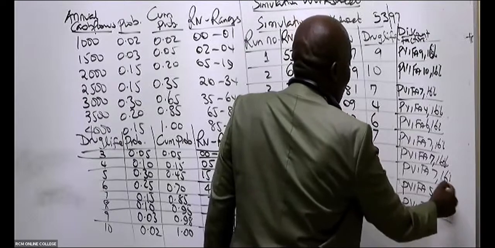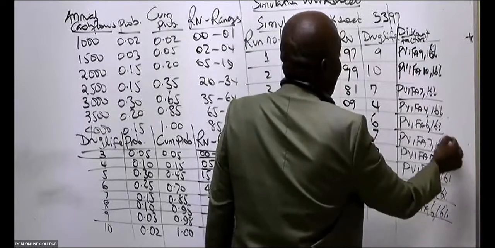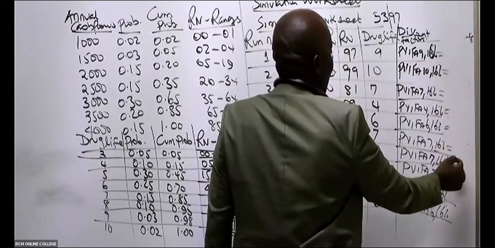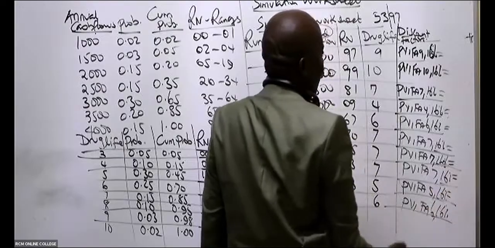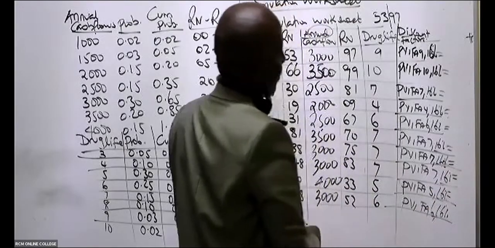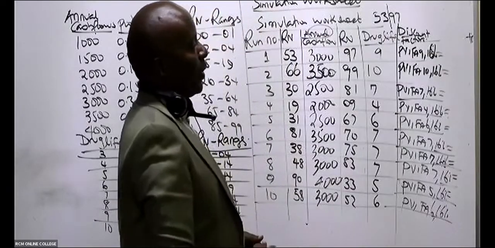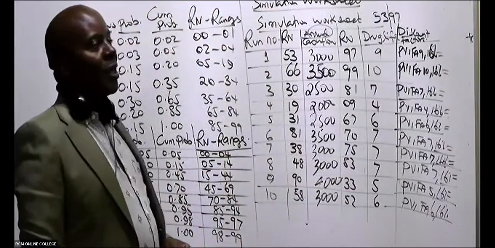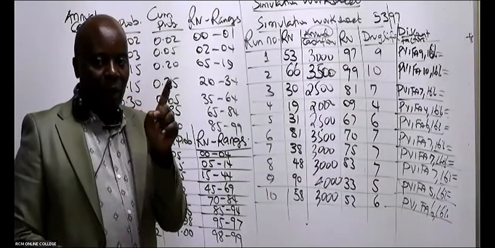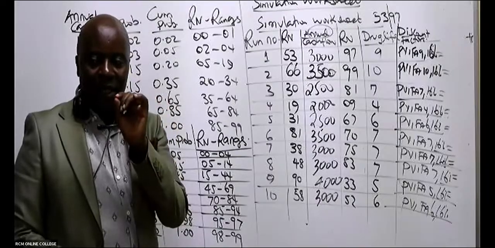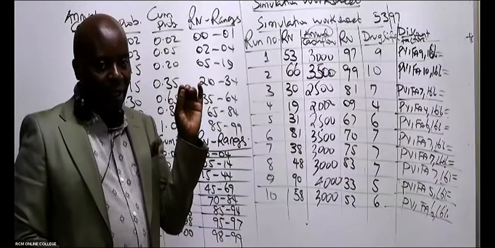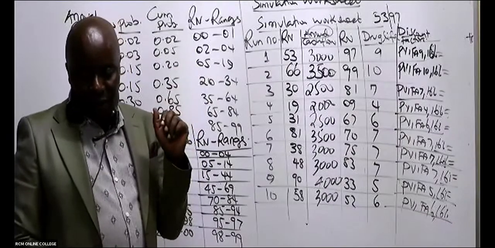So of course, for those of you who have got discounting tables, you can easily read them. But for now, I want you to use calculators to give me these answers. What I'll do if I'm the one doing this, I will say PV far equals, like the first one, 1 minus 1.16 raised to negative 9 equals whatever I get, I divide by 0.16. I write 4 decimal places.